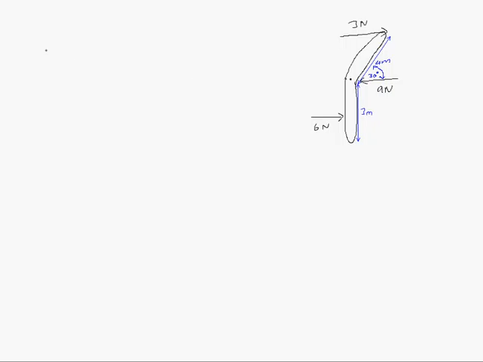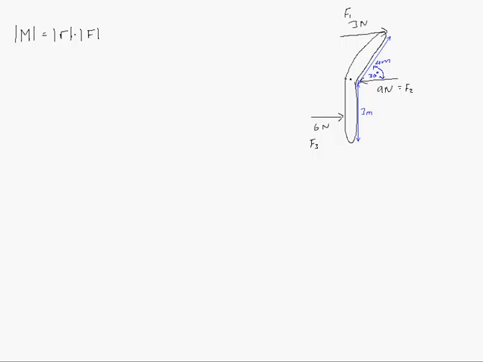Let's find out. So by definition, the magnitude of a moment is going to be equal to the magnitude of your displacement vector multiplied by the magnitude of your force vector. Right? And the sum of moments is just going to be the sum of all these different magnitudes due to each of these forces. So let's call this 3 newtons force 1, and we'll call this 9 newton force force 2, and we'll call this 6 newton force force 3.